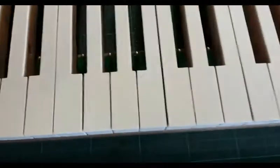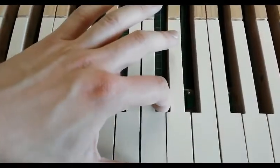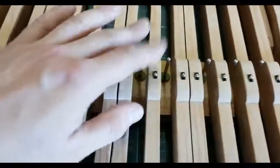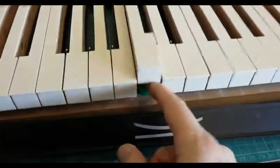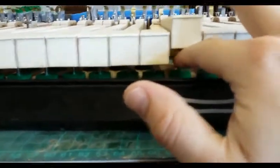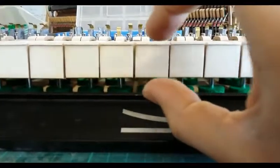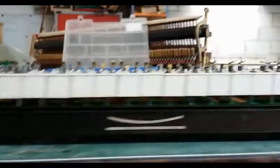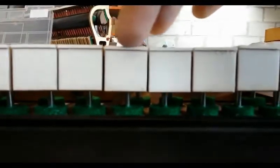Before I can do that, some of these keys are a little bit further spaced than others, and I need to get them all evenly spaced. You do that with two pins: there's a pin at the front called the back pin and a pin in the middle called the balance pin. The back pin will change the position left and right. But before I can do that I've got to make sure none of these keys are kinked one way or the other, because that will change the spacing between them as well.